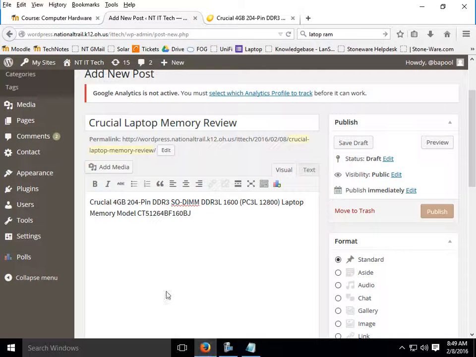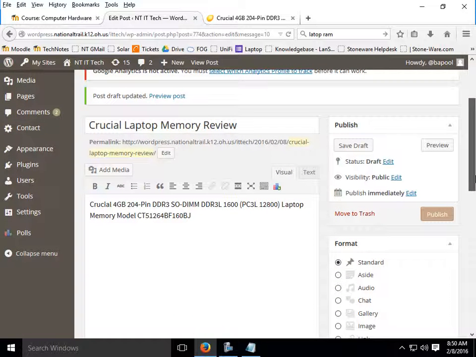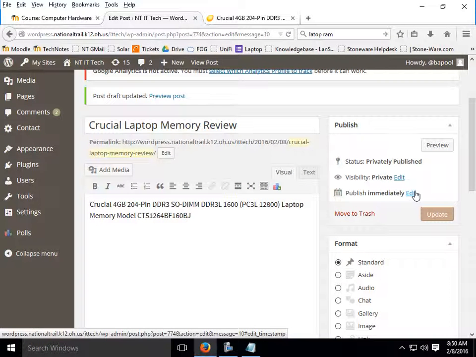Okay. So as I'm working on one, I'll save the draft anytime I want to. It doesn't auto-save. I have to hit save draft, and that doesn't mean I've published it. The status is still draft. It says visibility public, but it's not really public yet because it's a draft and you haven't published it. Until I publish it, it's not going to be there. In fact, if I'm nervous about that, I can change visibility to private until I'm ready for it to be published, and I can change that anytime I want to.